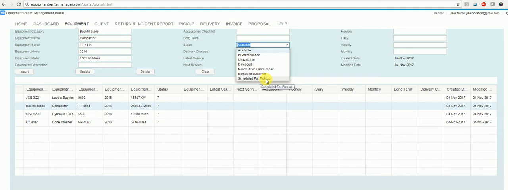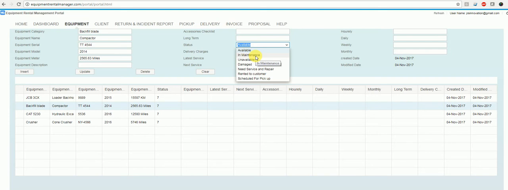When the machine is delivered to the customer, the equipment status is set to rented to customer. And at the return, if the person observes any repairs or service needed, he could mark it, and the maintenance person can send it to maintenance status. So it is not available for rental.